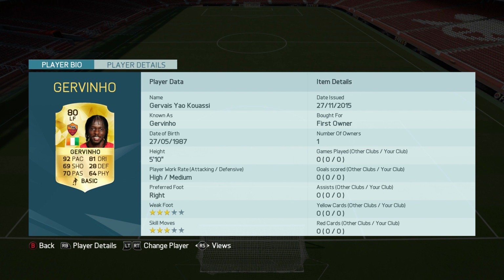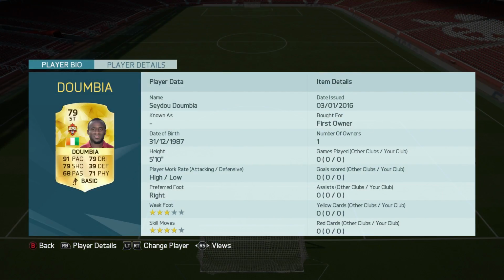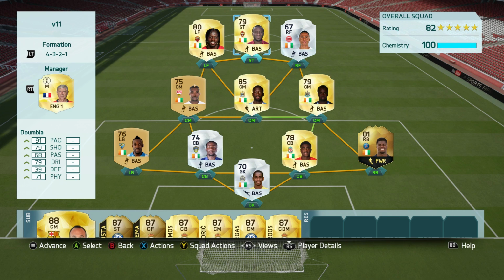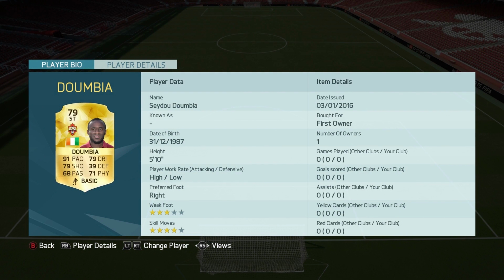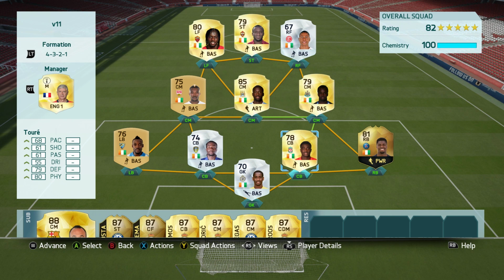Left forward, ex-Arsenal man, Jovinho, absolute pace whore again, hasn't got a lot else going for him except for maybe his dribbling. Although this strike force only has one 4-star skiller, hopefully we can get a few goals, because I'm pretty hopeless if I don't have my skill, but we've got enough pace behind him that we should be able to get something out of it. And the main man up front, Seydou Doumbia, absolute monster of a player. He's been absolutely sick in the previous FIFAs. Haven't used him in this one yet, so I'm excited to jump in and use him.